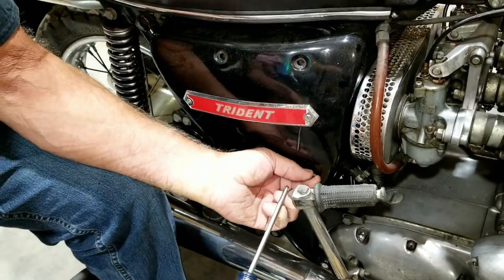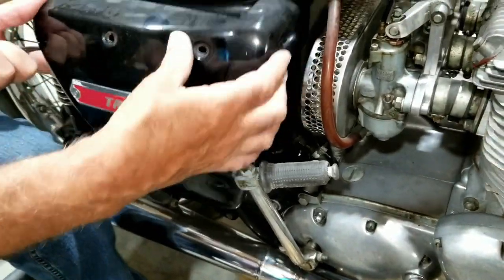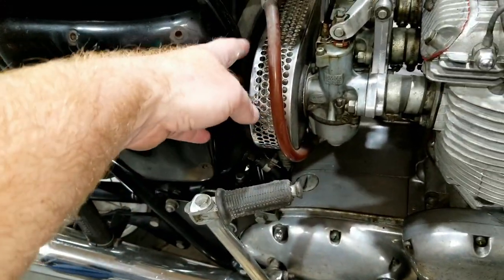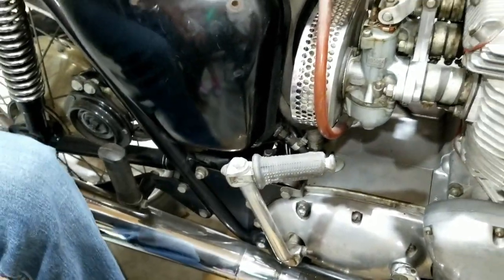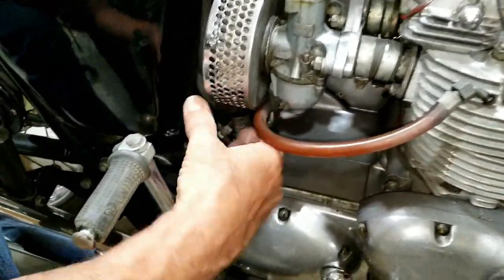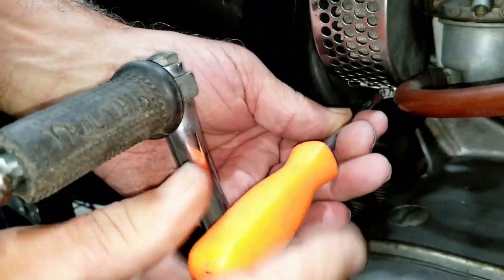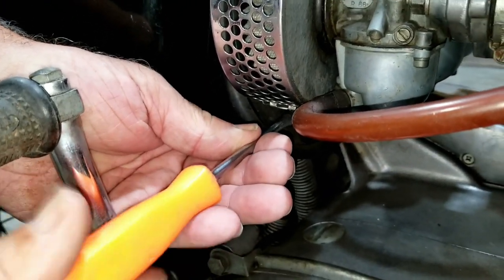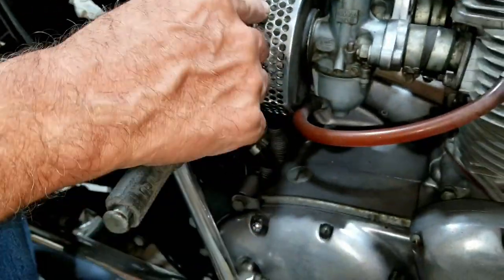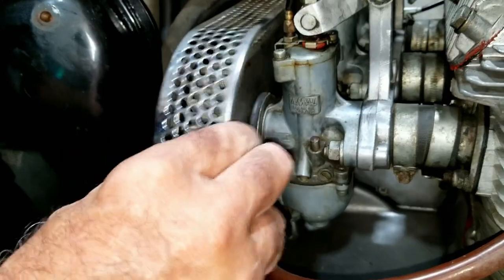We're taking this cover off now, and then we're going to be able to access the area here to where we can get to the air cleaner assembly. It leaves a little bit more open room here, because the other one's already off, but anyway, it should be pretty much straightforward, hopefully. There's a clip right here, and then this comes off. Clip that grabs holes and then you tighten it up. Yeah, there's a split here, and then you're able to take the whole outer mesh off.